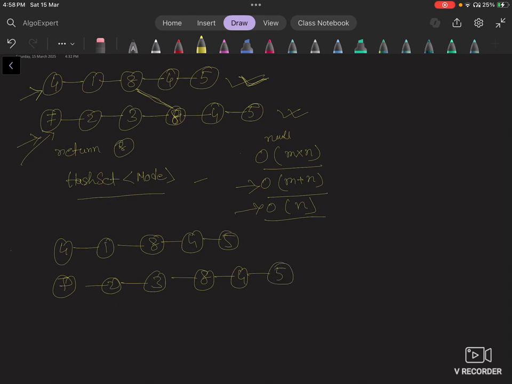Now what I will do is take one pointer p1 and another pointer p2. p1 points to the head node of the first linked list, and p2 points to the head node of the second linked list. I will start moving p1 and p2 one step at a time. At the beginning p1 and p2 are at the head nodes. I will keep checking until p1 equals p2, so until p1 is not equal to p2, I will continue.